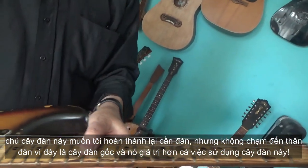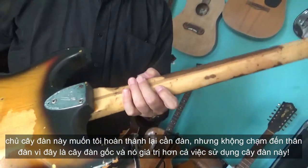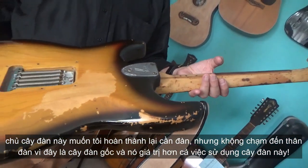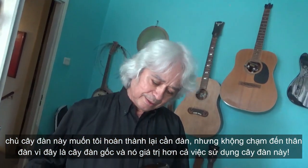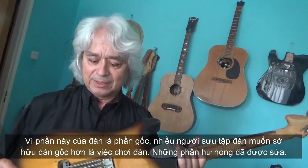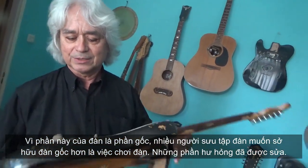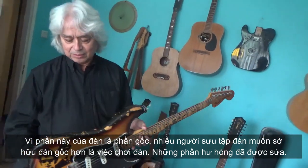And the customer wants me to refinish the neck, and I will not refinish the body because it's in the original aged state, and that is more valuable than completely stripping it and refinishing it. In this state it's original, and that is more valuable to a lot of people who are interested in buying these guitars than when I refinish it. So you can see all the damage done.